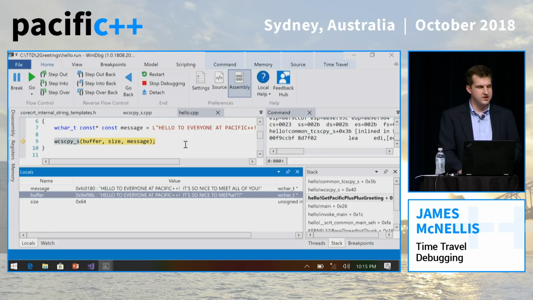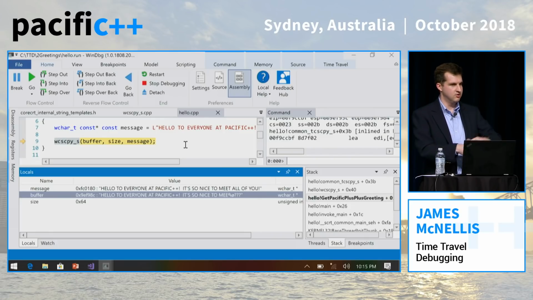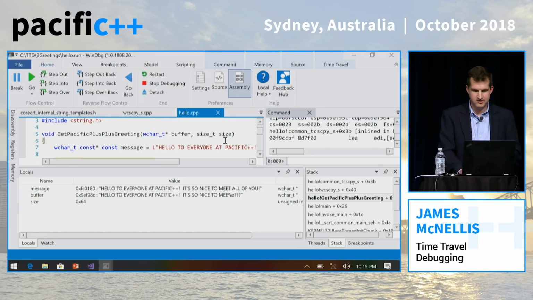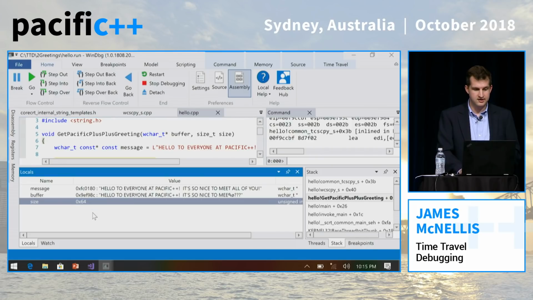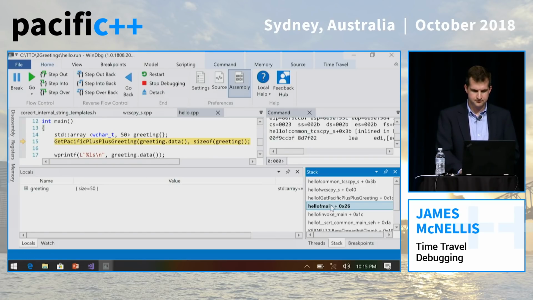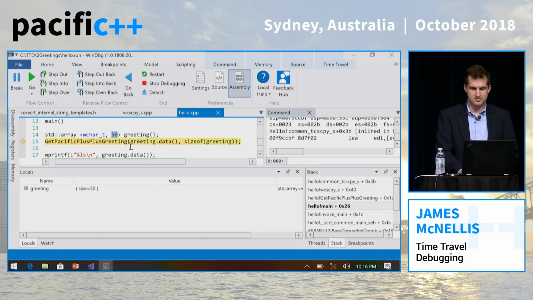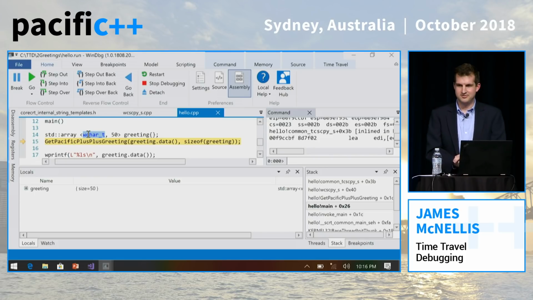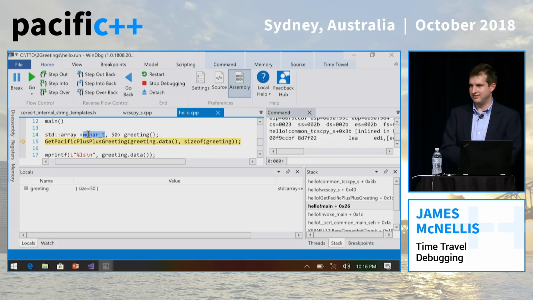Now, because we know that this is the point at which we're overwriting, we're overrunning the buffer on the stack, I'm going to guess that my caller must have passed the wrong size in. And so if we see in here, the size, this function thinks the size of the buffer is hex 64, which is 100 bytes. And if I go to our caller, we can see, no, in fact, there's only 50 elements in this array that we're trying to copy it into. And it looks like the problem is I passed size of greeting, but these are wchars, and on Windows, those are 2 bytes, and so we're actually passing in 100 instead of 50. And so we've told it the buffer is too big, and thus the crash.